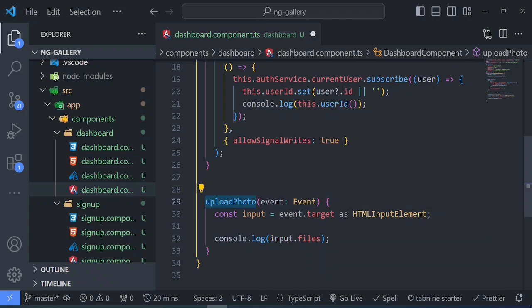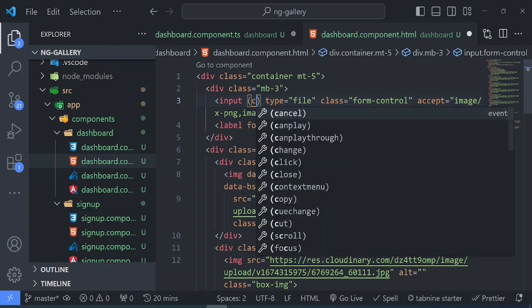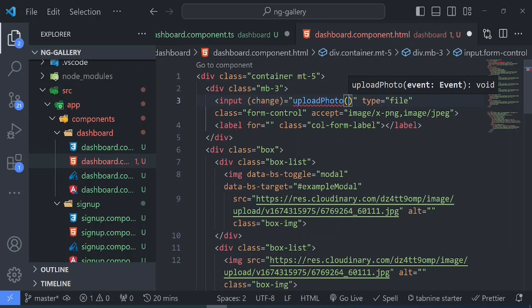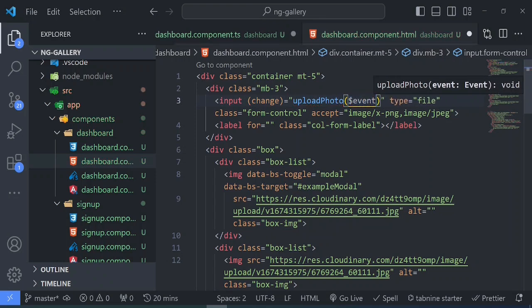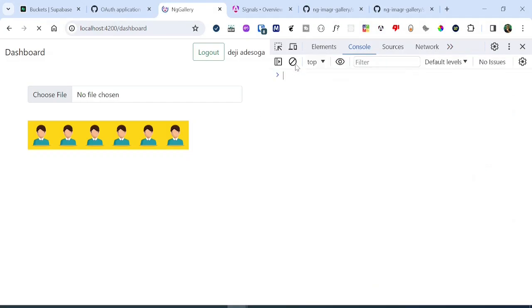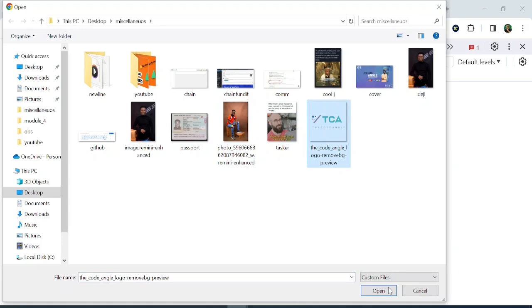And remember, we've not configured this particular function as an event within our dashboard. So within the dashboard, this is going to be a change event handler, because we are dealing with a file, instead of a click event handler, because at some point you might need to change the file. So we are making use of the change event handler, and then pasting the function and passing the event. So with this, we can save everything we've done and upload the file and check what gets displayed in the console. So I'm going to clear the console, click on choose file, and select a specific file, probably this file.